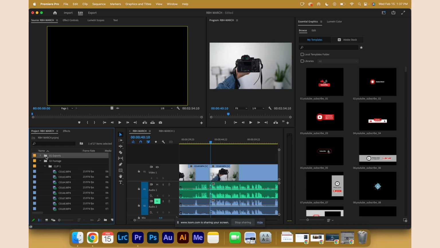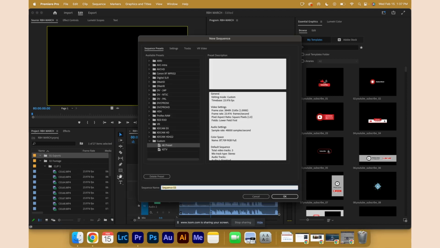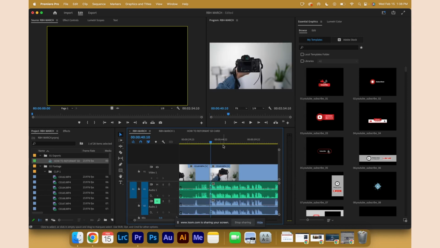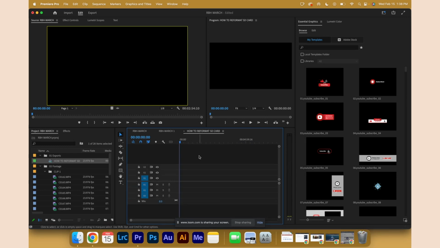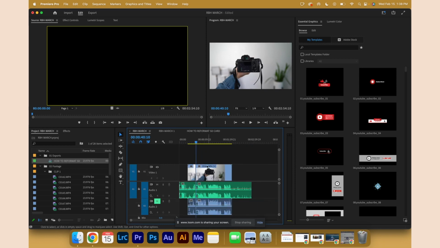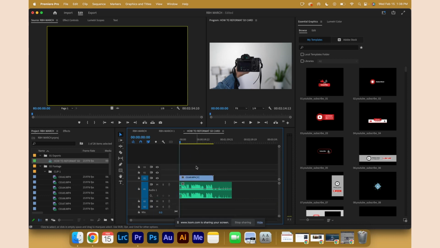And then if I just continue on, what I'm going to do is I'm going to create a sequence called how to reformat an SD card, which I know is this footage right here. And I'm going to select just my footage, Command C, copy it, and put it into a new sequence file so that it is the only thing standing. This is not technically a sequence. It's just a timeline with it. A sequence is a video file timeline out. Then you can just go ahead and cut off, again, C on your keyboard and delete that audio and keep moving forward, editing from there.